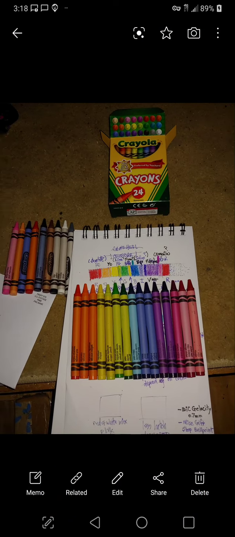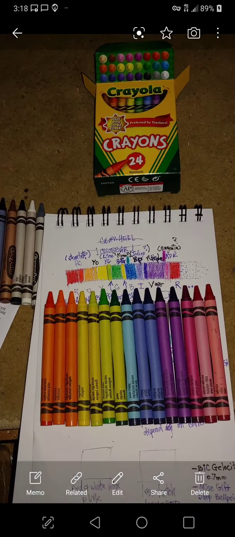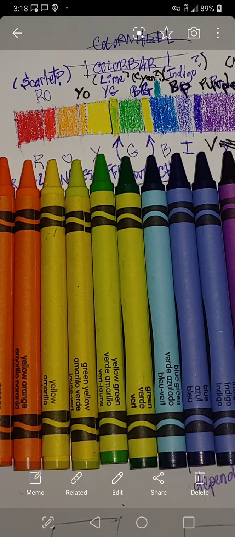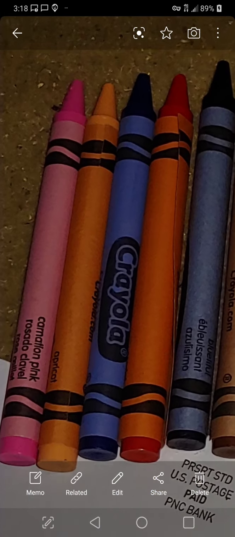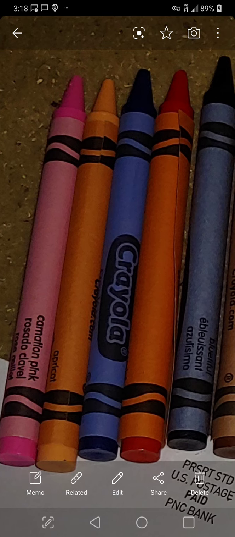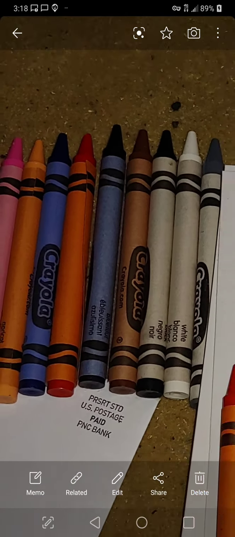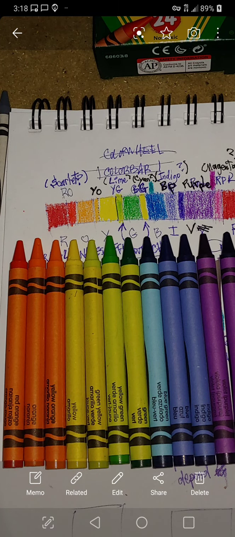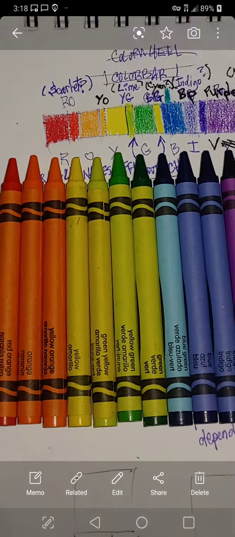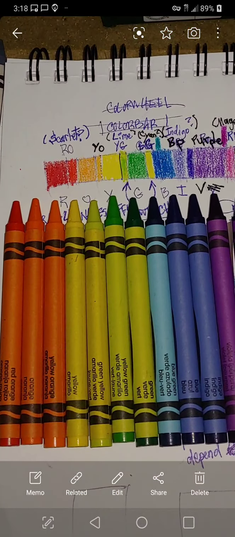I thought they had peach. I thought peach was a color. Anyway, this apricot looks like it's peach. Then they had mango. But I wish they would just name them yellow orange, red orange like this, and yellow yellow green like that, so you get the different shades.